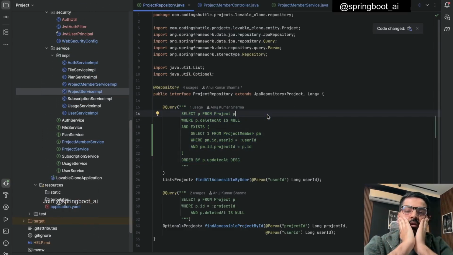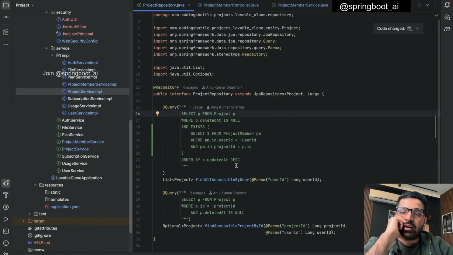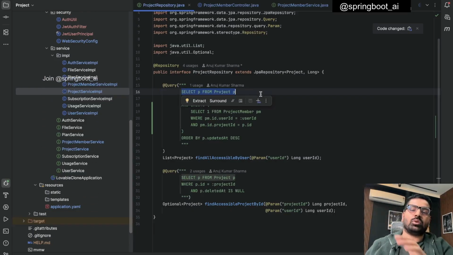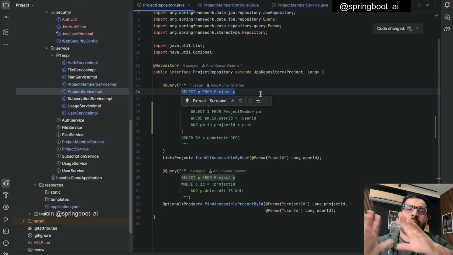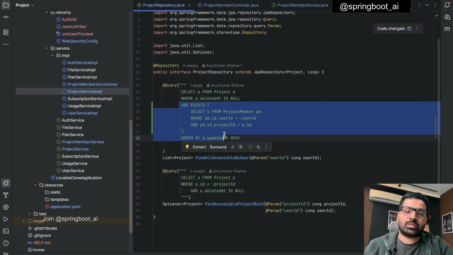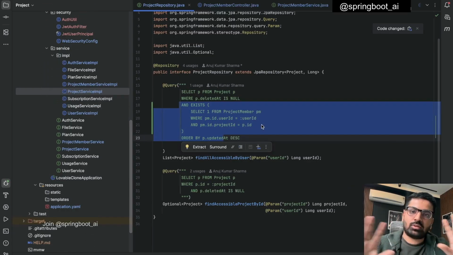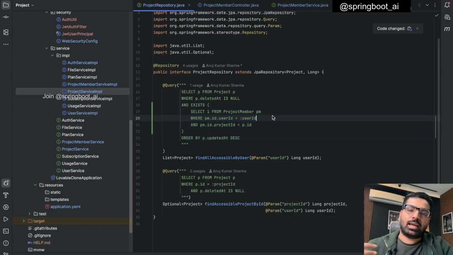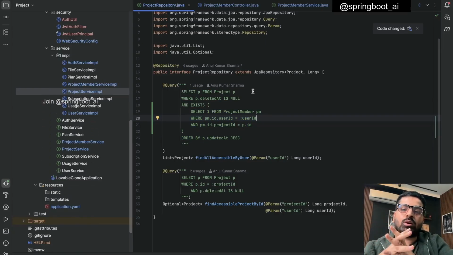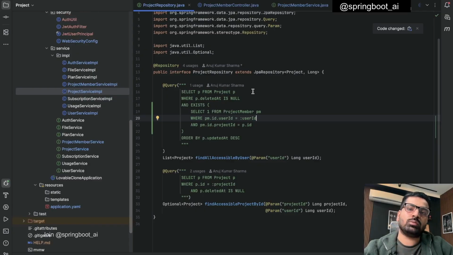So now I would like to stress upon this, like what's happening here. See, earlier we were just fetching all the projects in our system. So if we have hundreds of projects created by different, let's say 50 users, and we didn't have this particular and exists line, then what that was doing was fetching all the projects that we have in our system for all the users, something we don't want, right? Otherwise everyone will have access to all the projects. Instead, what we want is to allow each user to only view their own projects. So basically the projects of which they are a member, right? Of which they are a member.